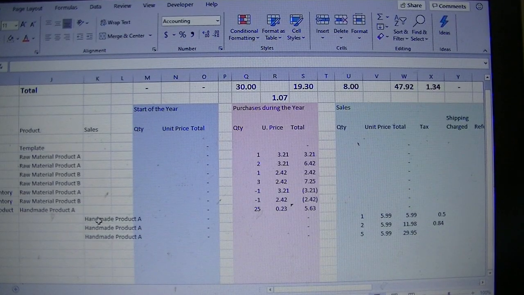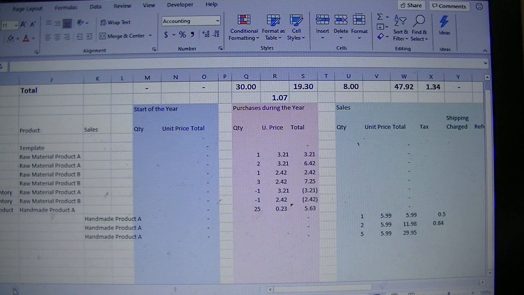Well, good morning. How to create an inventory spreadsheet to track your handmade products. We create an inventory spreadsheet tool to enter our raw materials, our handmade products, and to track our sales. This spreadsheet will require regular entry, pretty much everything is going to go here. But we want another sheet to summarize this sheet for us.